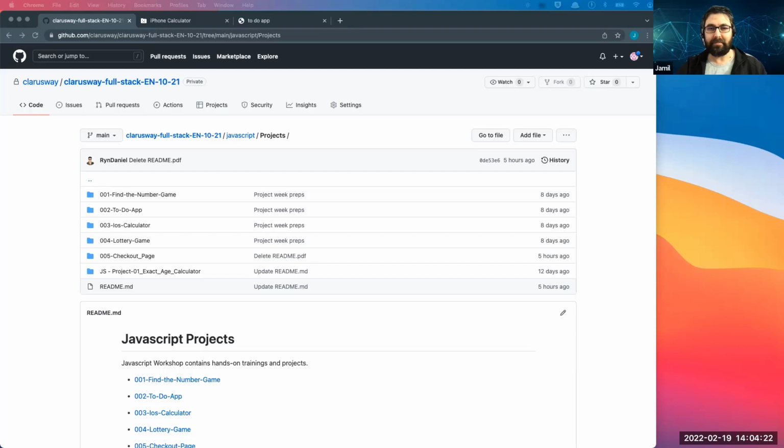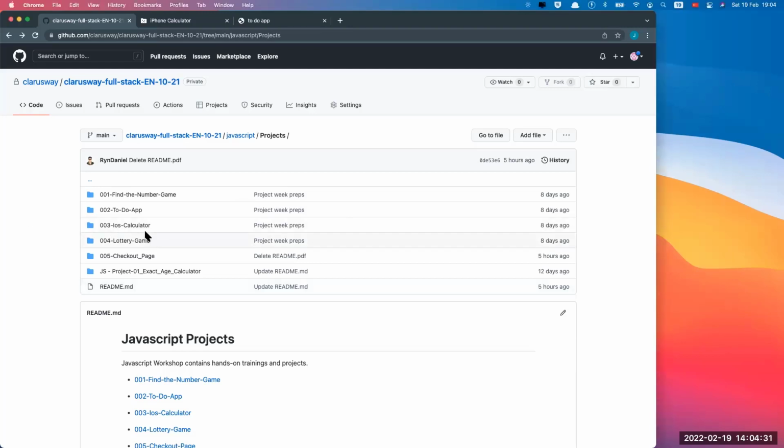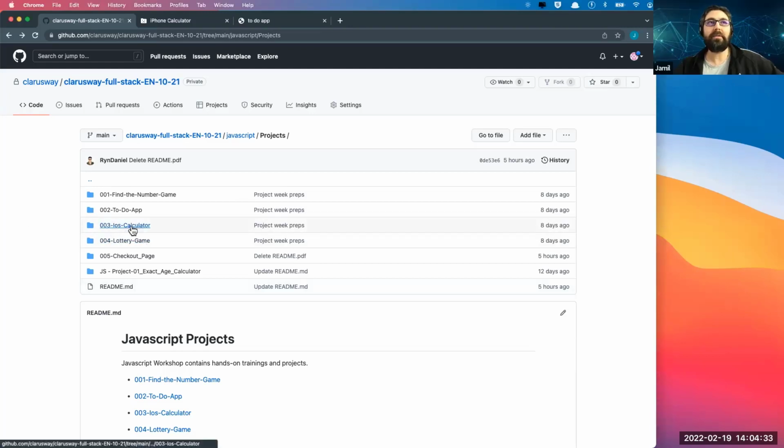All right. Okay. So in this lesson, we'll be solving some projects like the iOS calculator and the to-do app. We will start with the iOS calculator.